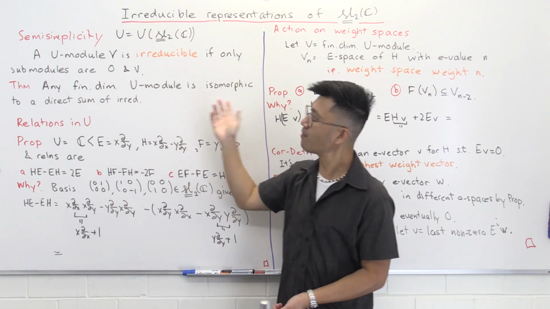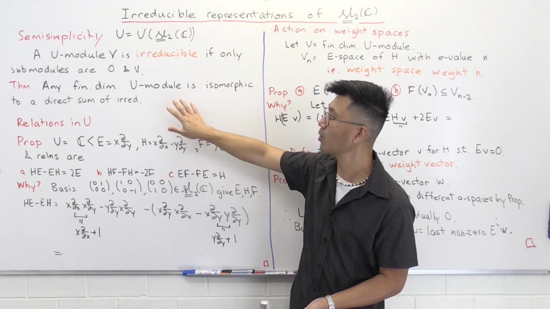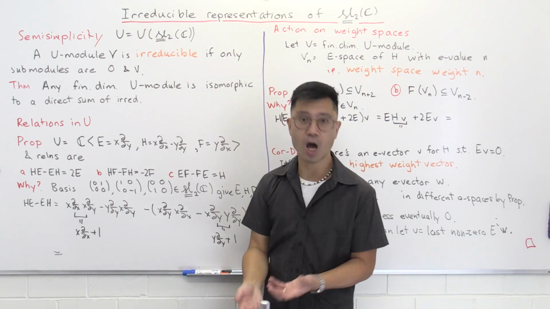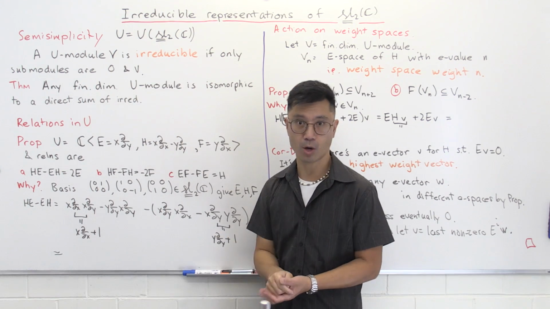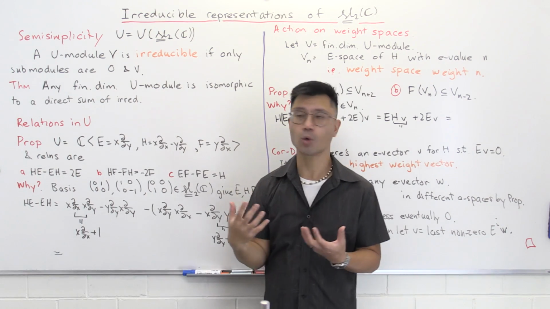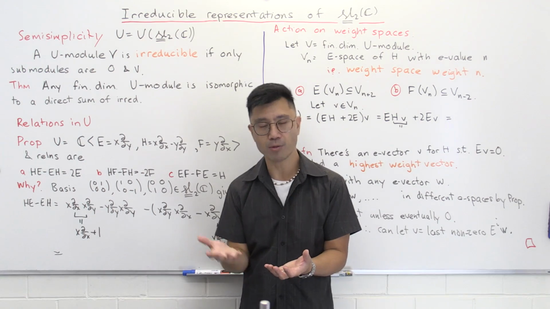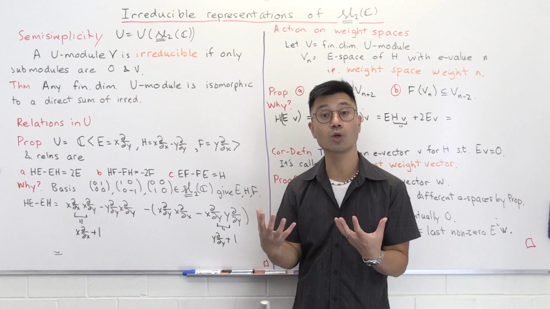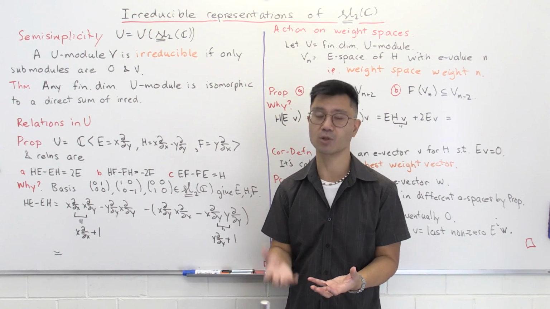If you've seen the theory of representations of finite groups, this will be familiar to you, because you know that over the complex numbers, any complex linear representation of a finite group is a direct sum of irreducible modules. And the same type of proof works here as well if you work with the compact group SU2. You don't have something finite anymore, but it is compact, and compact is good enough because you have a Haar measure. You can integrate, and so you can take the average over the group SU2 because of this Haar measure.